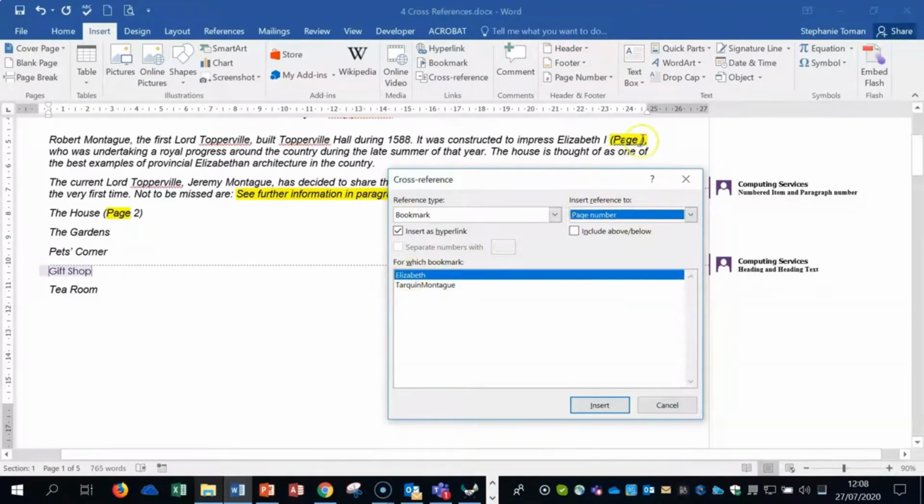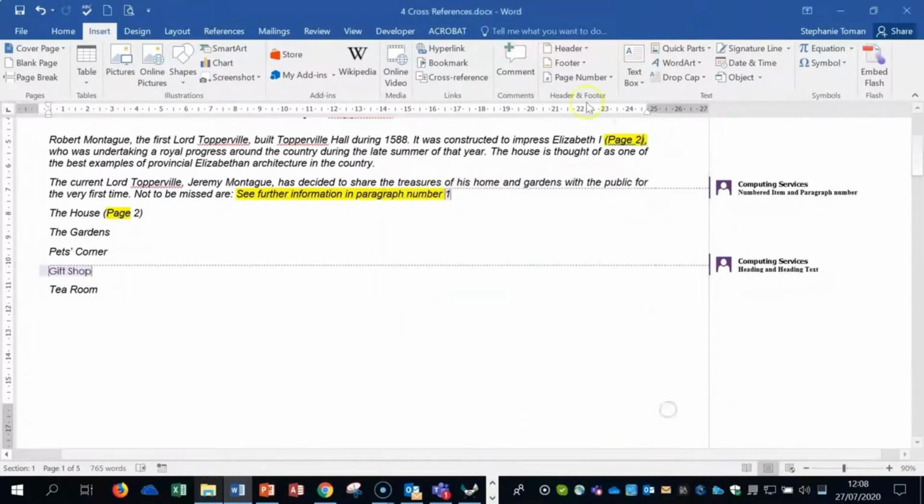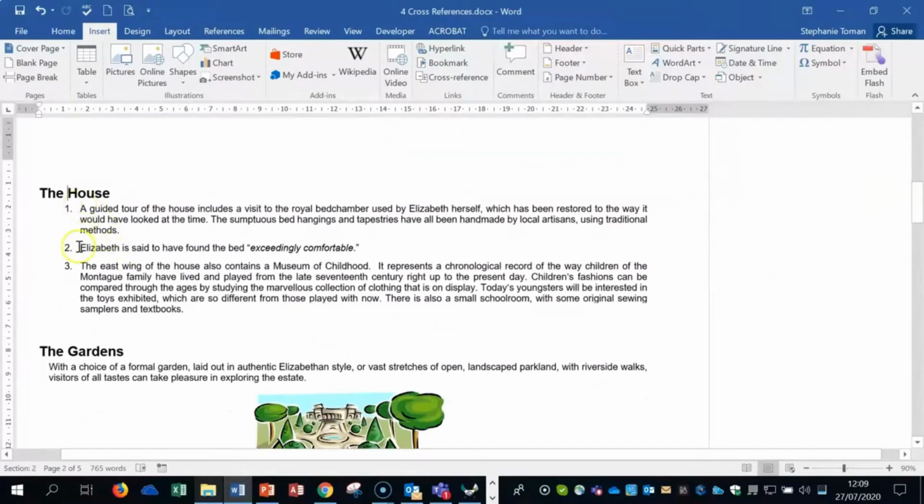So that's the way the question would be. You look at the question, look at what the reference type is, what it's referring to, and then make sure you selected it correctly there. So if I click on insert now and close, if I hover on it and use Control and click, it jumps to the area where Elizabeth is.